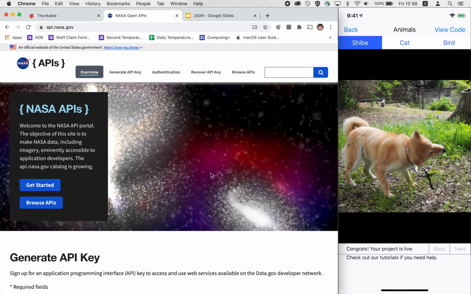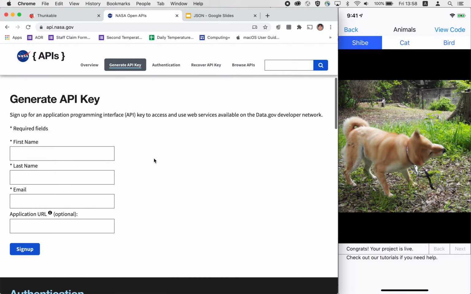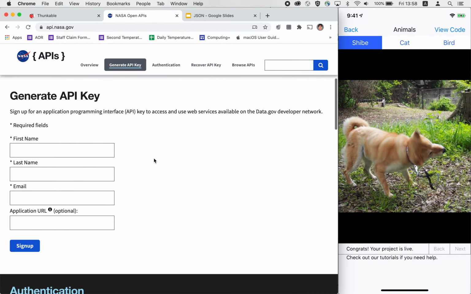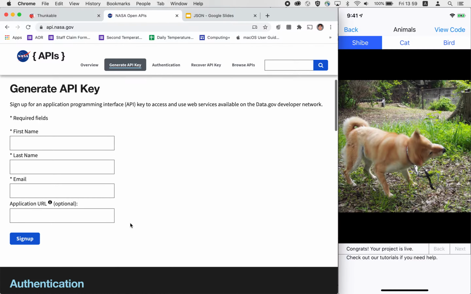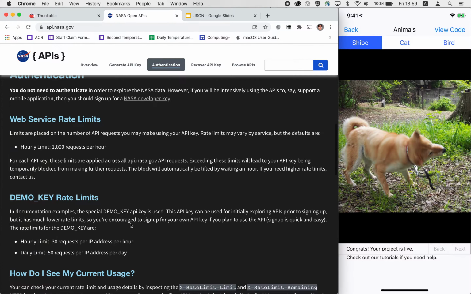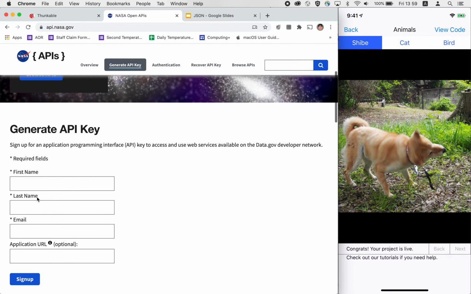Okay, so if you go to the NASA API page, they will actually give you this API documentation. First, you should generate an API key. You should go and generate your very own API key, which you can use for the API for this tutorial. Okay, so if not, we will only use the demo key. For this tutorial, I will just use the demo key, but for you, you should actually generate your API key from here.